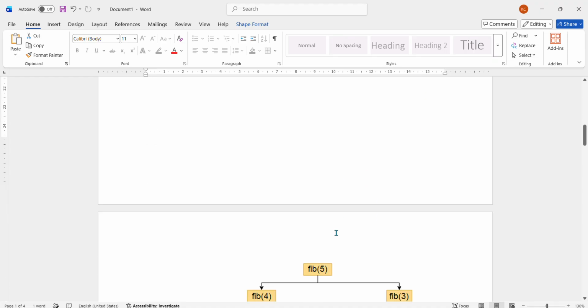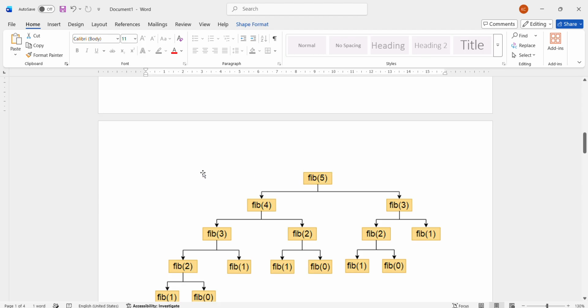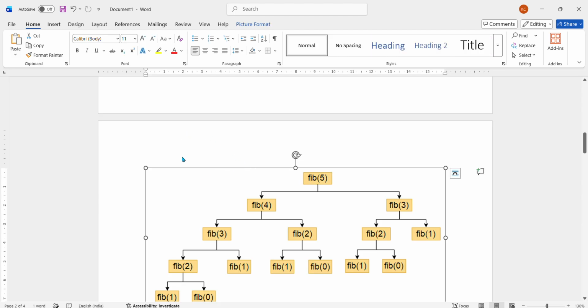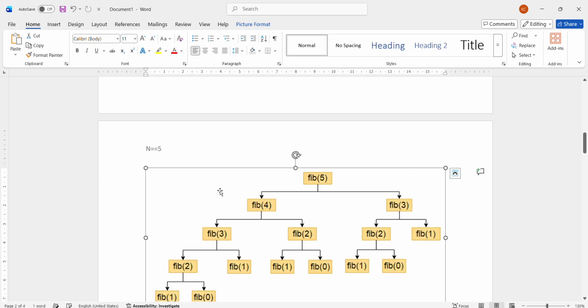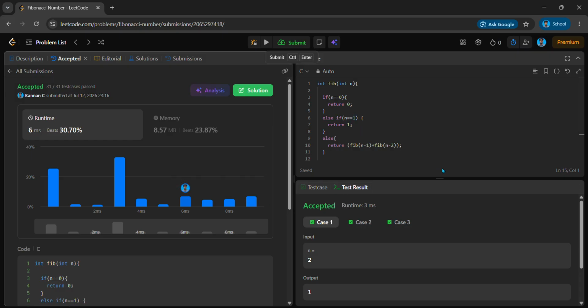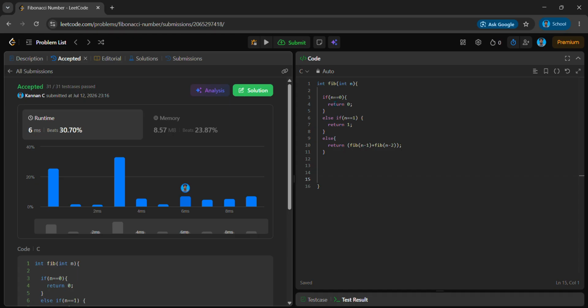Basically, if I take n equal to 5, what will happen inside the function? First, the if condition checks n equal to 0, definitely not, so the condition is not satisfied.